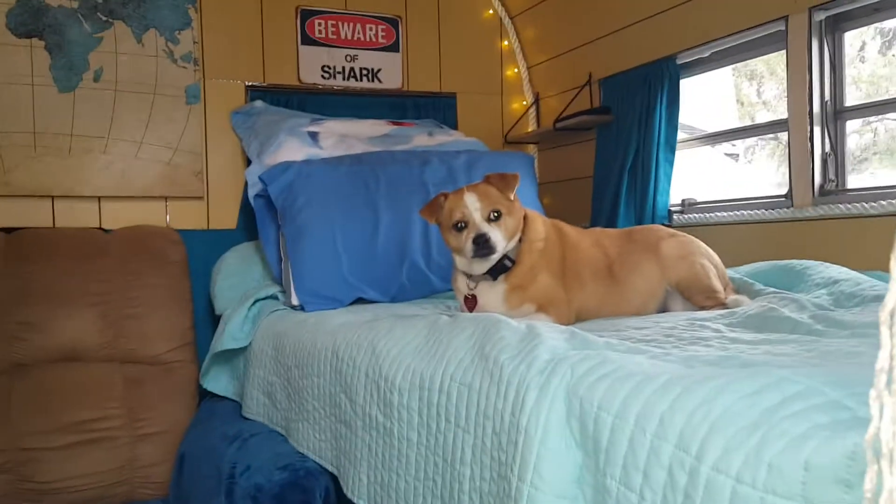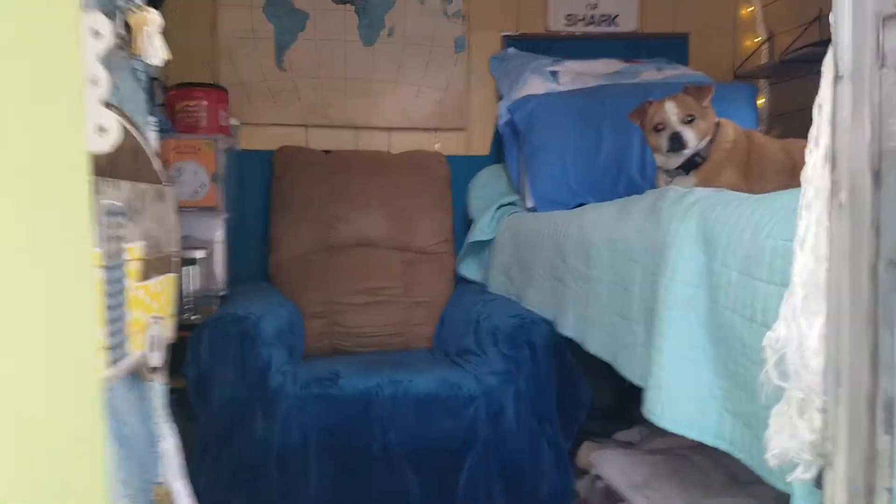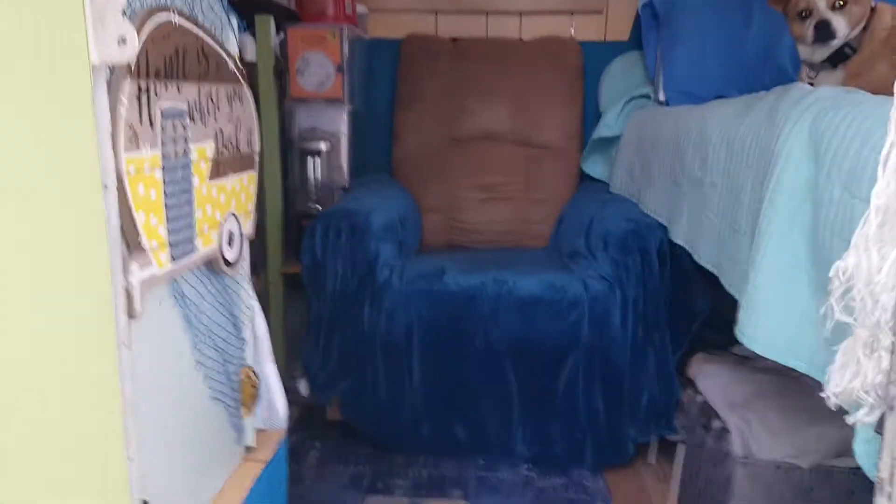I'm really happy to show you my house — my camper. I love it very much, it's close to my heart and I put a lot of TLC, time, creativity, and love into it. So I hope you enjoy seeing it. Let's get started — first we're going to feature Maggie. That's my little beautiful beagle mix that does all my traveling with me.